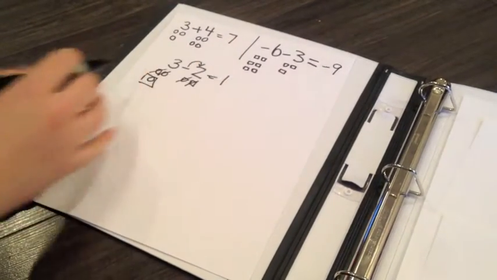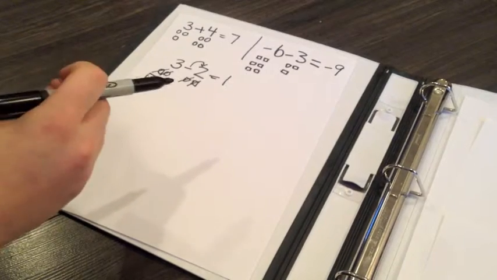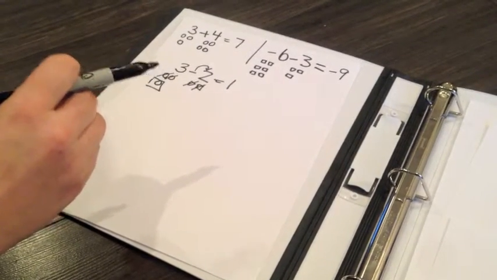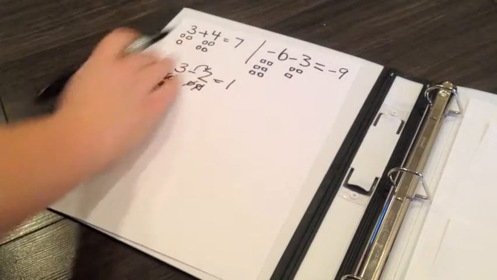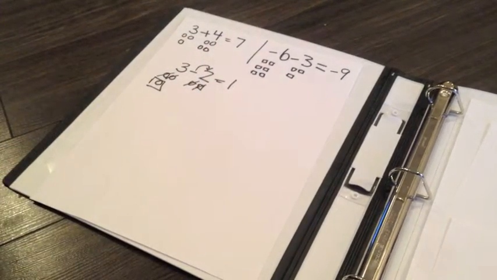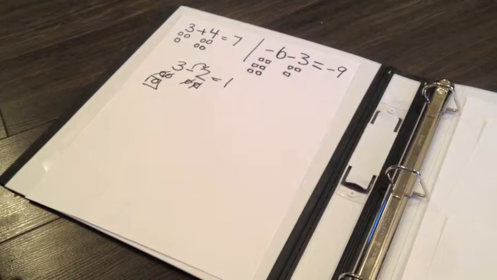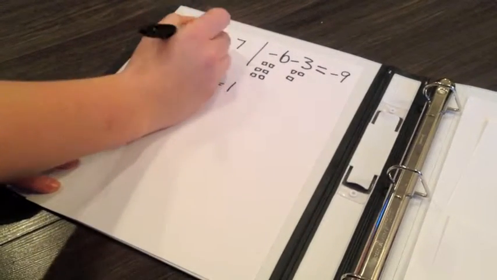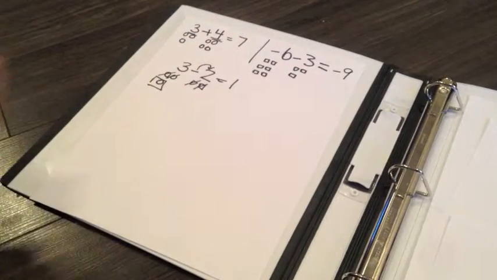Although we did not have integer tiles, it would be smart for students who are kinesthetic learners and visual learners to give them a set of integer tiles to do the same idea. One thing to mention and remind the students of is that if there's no sign in front of the integer, such as in this question, it means that the integer is positive.